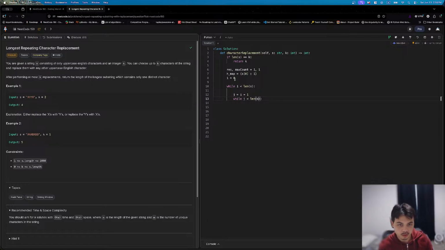I guess we can initialize, so we can do i comma j is equal to 0 comma k minus 1.